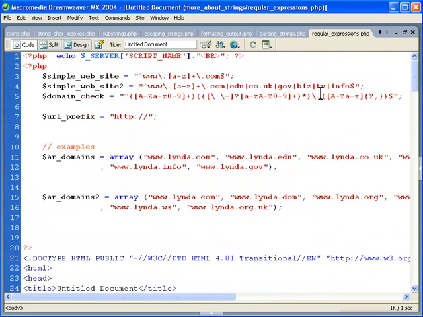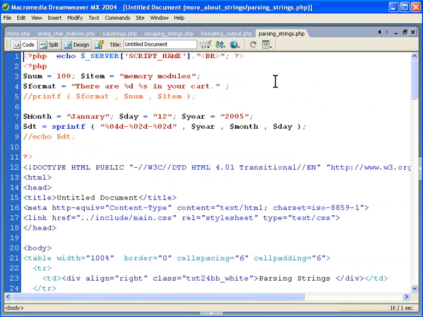And you can do things like regular expressions where you can verify complex things like domain names and email addresses using some logic. And it's pretty cool to be able to do that. And PHP is very powerful for that, as well as parsing your strings and making things format the way you want to. And you can see sprintf is an interesting function to do that and assign variables here, where we assign this DT variable, which uses sprintf to get the year, month, and day into a certain format.